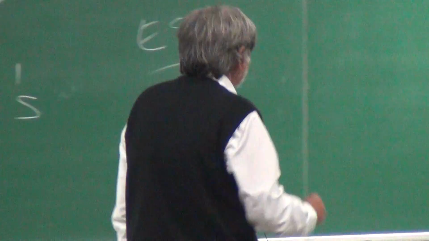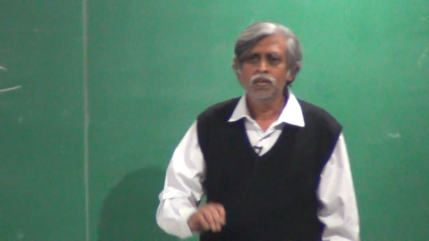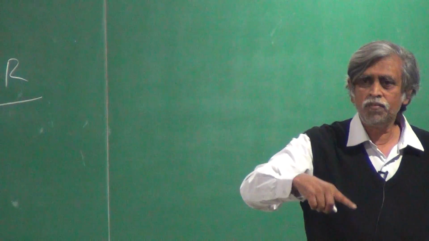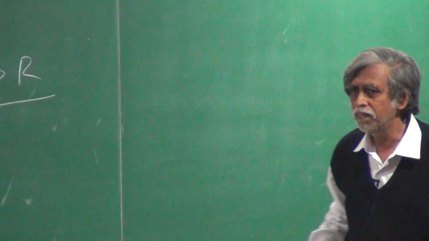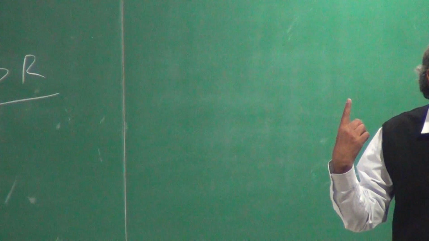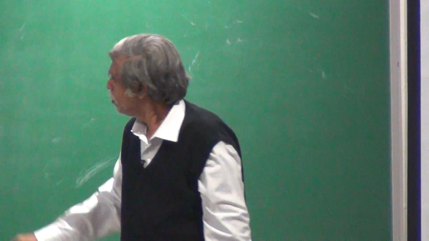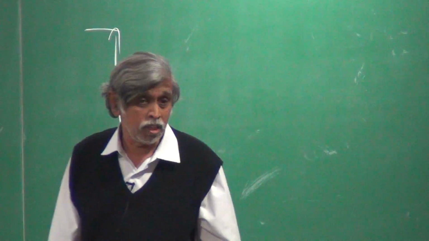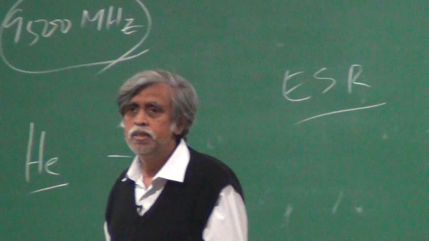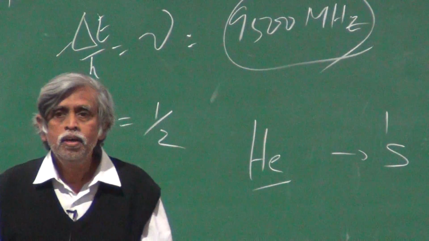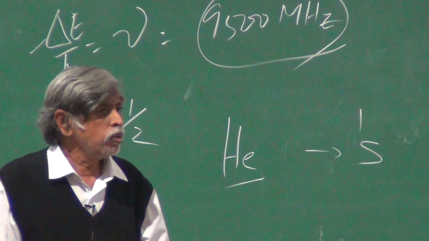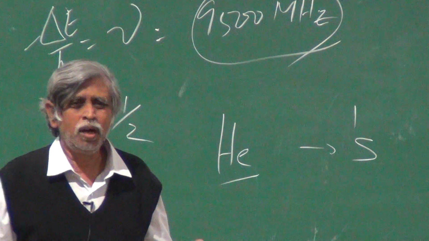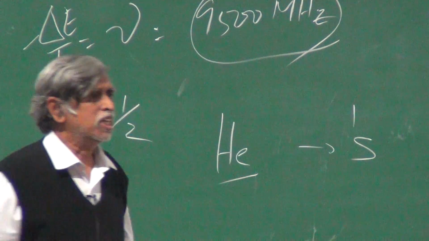Now let's look at the spectrum of ESR. Let's say I have a metal radical. There is one electron which is going to jump from plus half to minus half, and therefore I must get how many peaks? One peak. There is only one electron that can make the jump. So I will get this. Now unfortunately or fortunately for the ESR experiment, as opposed to the NMR experiment, you saw the NMR peaks, right? How wide were they? Extremely sharp, right? Of the order of maybe a few tenths of hertz.